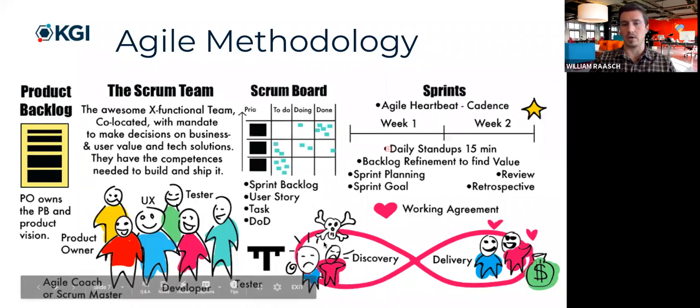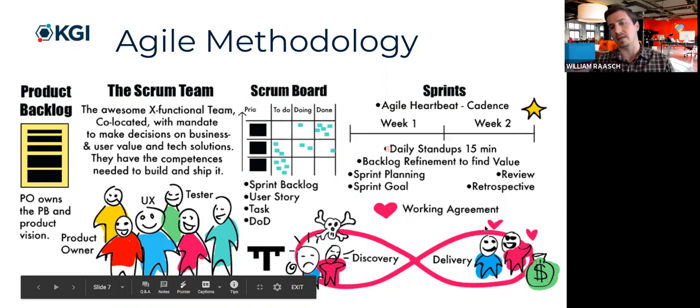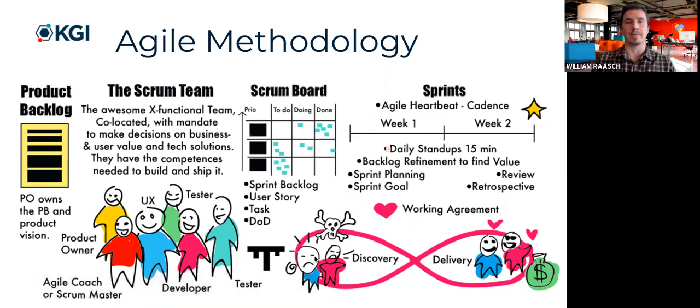Okay, so this is a graph of how what we discover from the customer can lead to delivering features that make them happy. There's an infinite working agreement between the customers and the members of this team that keeps the customer happy and keeps the team at the forefront of what the customer actually wants. Okay.